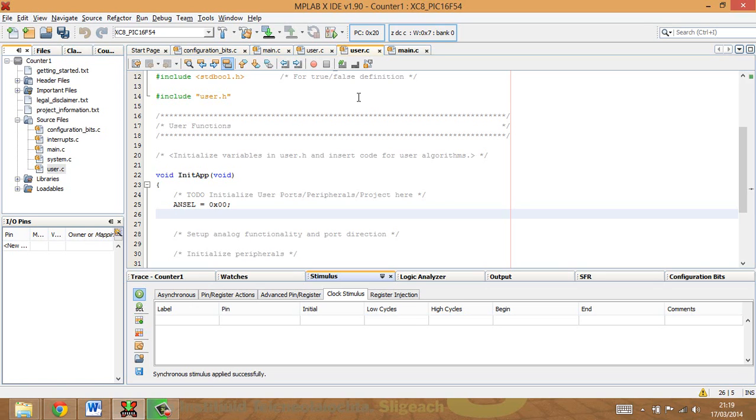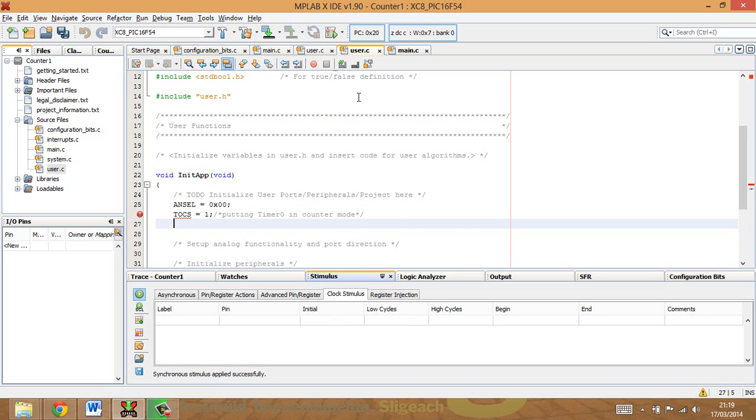So just remember, we had to set T0CS. We had to set that value, so put it to a value of 1. And just write a little comment beside these, putting timer 0 in counter mode. Now you might wonder, should we not call it counter 0 in this particular case? Generally speaking, it's known as timer 0 or timer 1, but it's in counter mode is the way we would put it, because we don't want the registers to get mixed up.